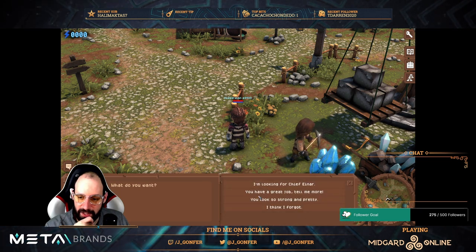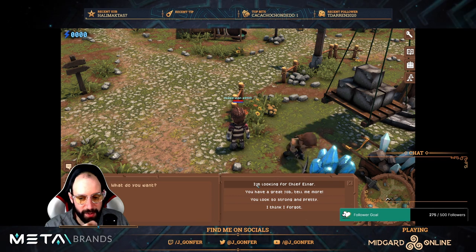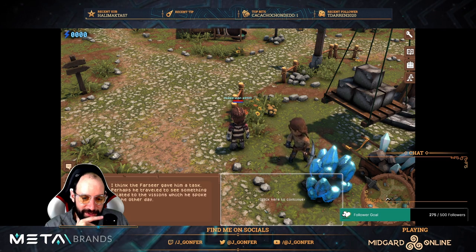Oh, so many conversations. I'm looking for Chief Einar. You have a great job. Oh, you look so strong and pretty. Ooh. We will try to flip here.